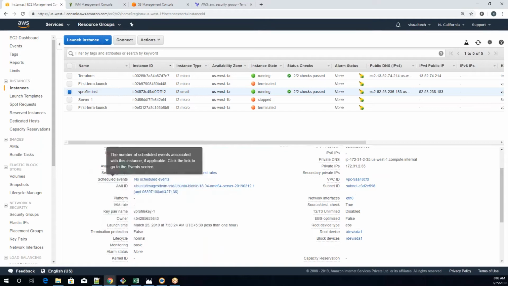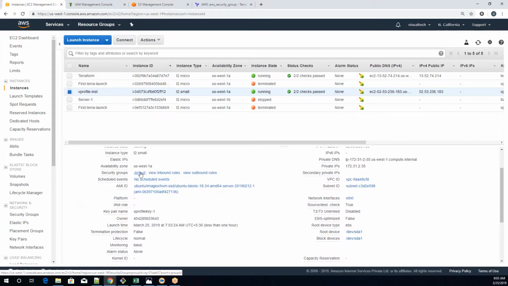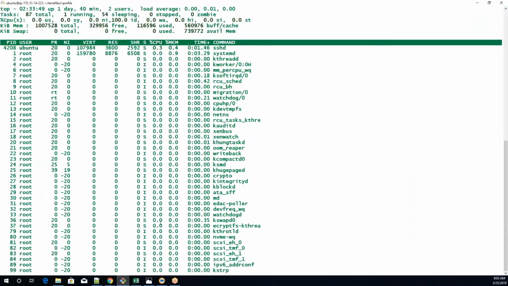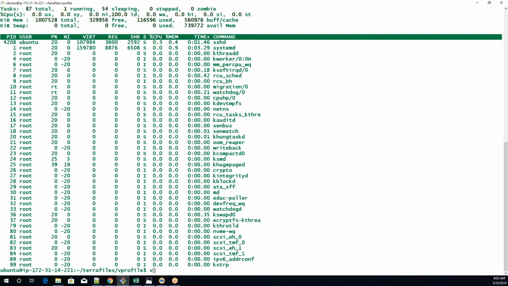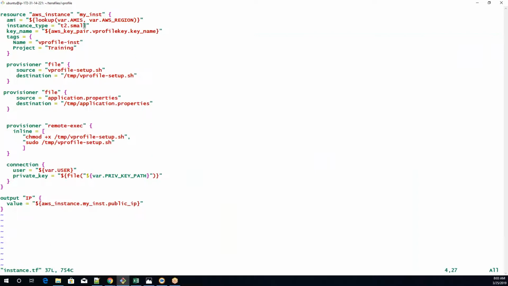What? It is created in the default security group? This is not good. Why did it create in the default security group? Okay, we have a problem. Let's check our instance. Great. We have not mentioned the security group here. We should have mentioned the security group, then only it will launch the instance in that security group. Otherwise, by default, it comes into the default security group. Okay, so that was a mistake. So let's make that change.